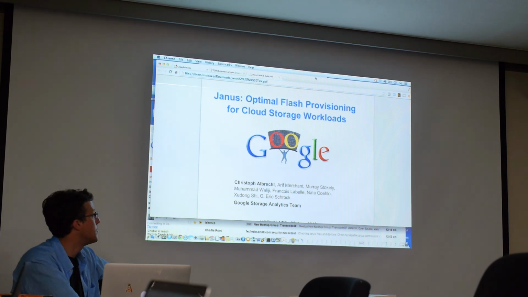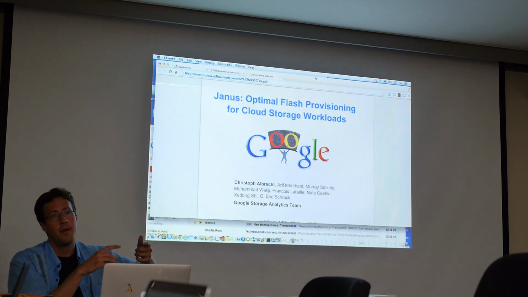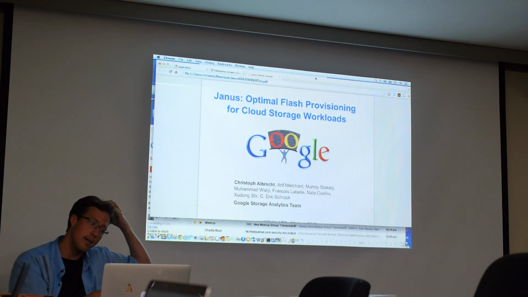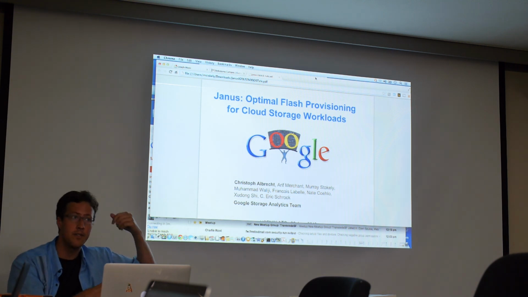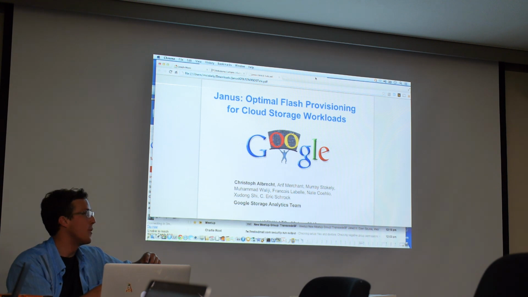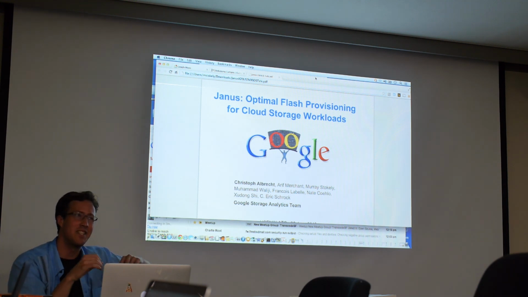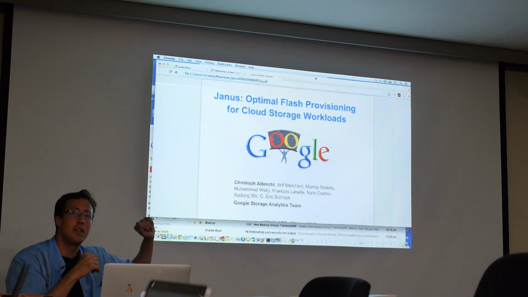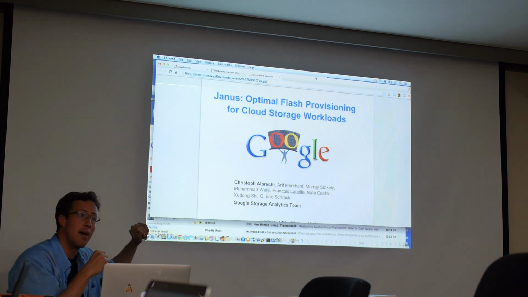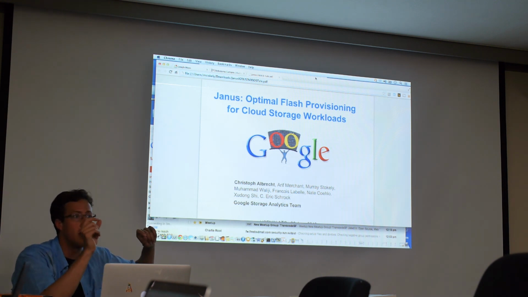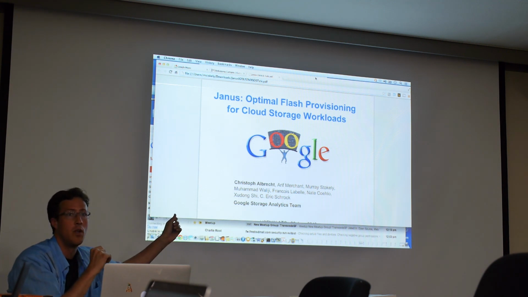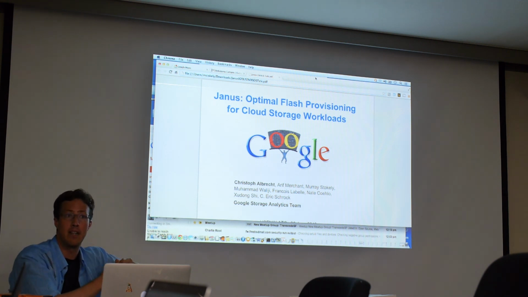Other things, I guess there's a couple of other things I can say. Bigtable is built on top of Colossus, and Bigtable is like HBase for people familiar with the Hadoop ecosystem. For the same argument, I say that it doesn't make any sense to do your caching at the Linux file system level if you have a distributed system on top of it. By the same token, if most of your data going to Colossus is from Bigtable, you'd have a lot more information about specifically which rows and columns and keys are being accessed at the Bigtable level directly, rather than at the Colossus level, which is just a file store on the back end for Bigtable.